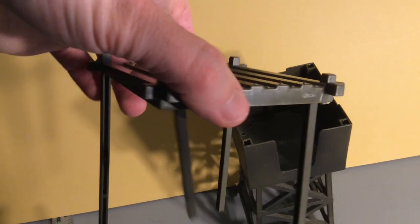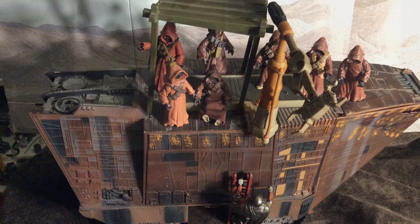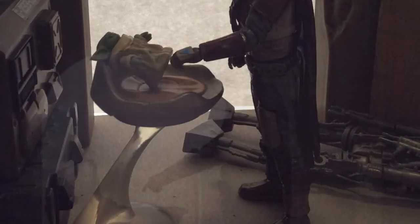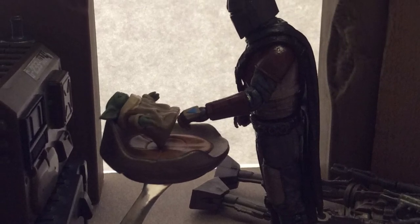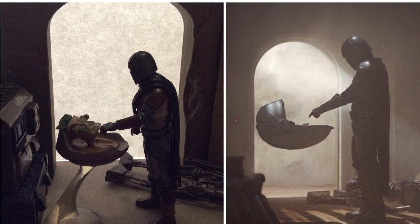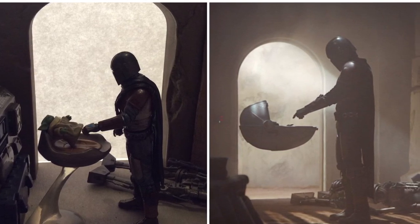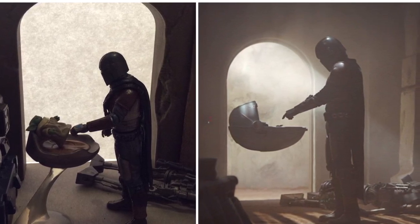Just don't break it like I broke mine. And there you have it — the Jawa Sandcrawler chase scene. Next we're going to do one of the most iconic images from all of Season 1 — the end of the first episode. It uses parts from the other two scenes: the archway from the Jabba's Palace playset, the crates from the Navarro scene, IG-88 playing the part of IG-11 on the floor, and the Mandalorian and Grogu with our little makeshift pram. The last thing I did was put a white sheet of computer paper in my archway and lit it from the back. That's it for our no-skill customs.